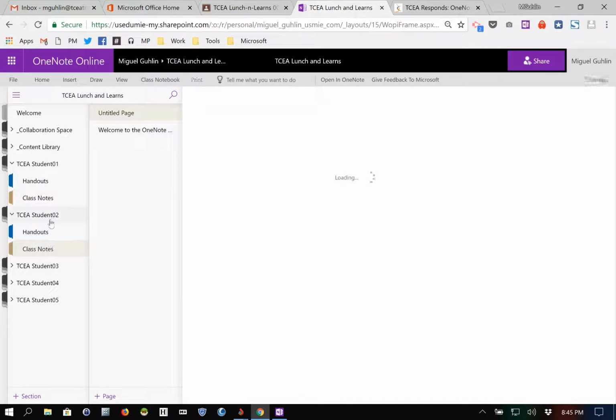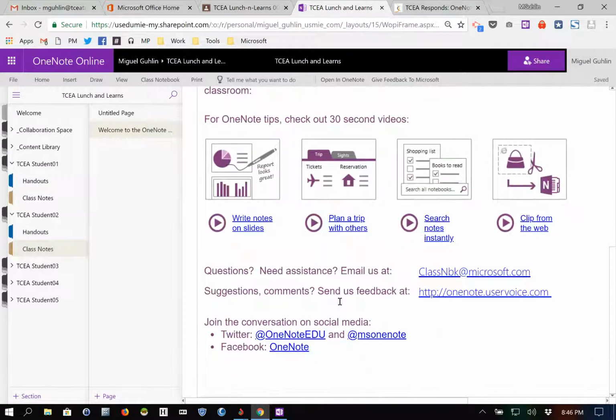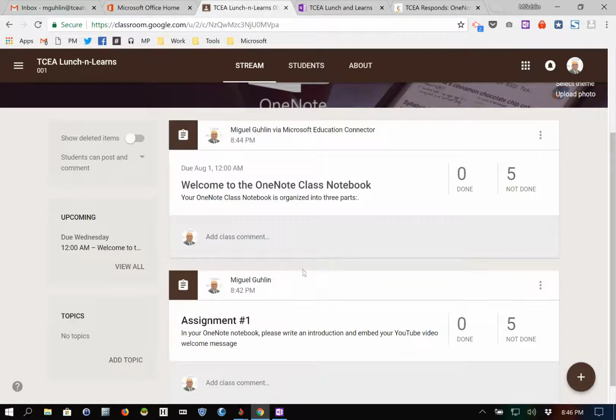And as I go through each of the different students and go to the class notes, I can see that there is a welcome to OneNote class notebook. So if this had been an actual assignment, maybe a worksheet or some project, then students would be able to see that appear here.